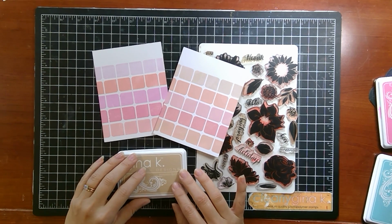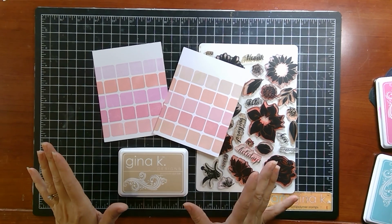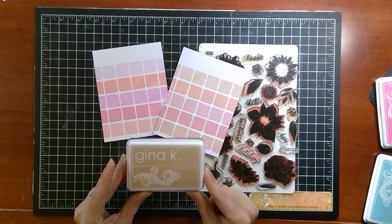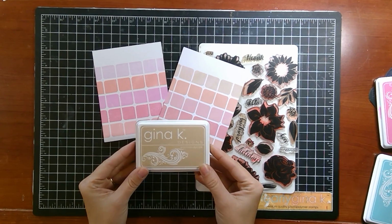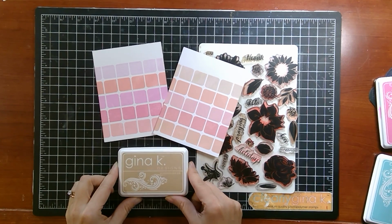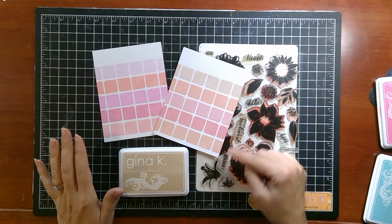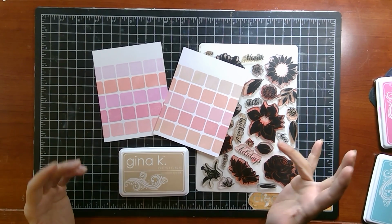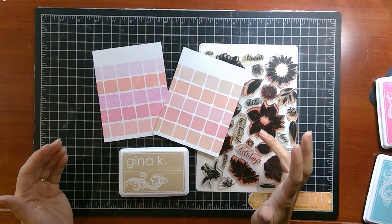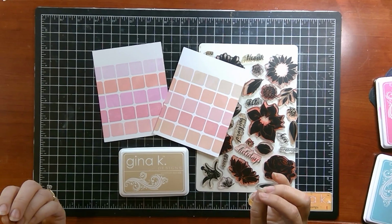So today I want to show you how you can really extend your crafting dollar and your creative possibilities by layering just one light colored warm ink. This is from Gina K Designs. It's called Sandy Beach. It's a beautiful neutral. When you stamp this over any other color, you're going to create a warmer tone. And so this can create a more subtle effect if you're using a bright ink and you're going for that look. If you want to do a masculine project, maybe for nature cards.